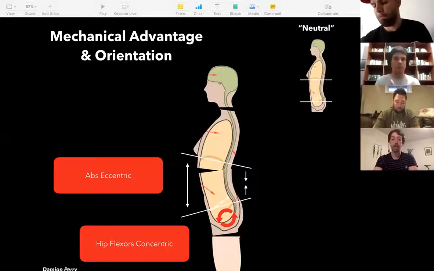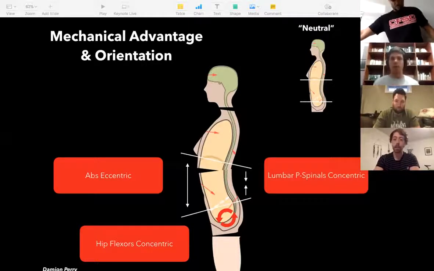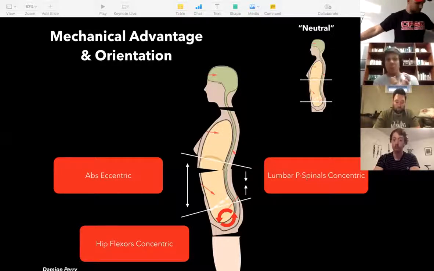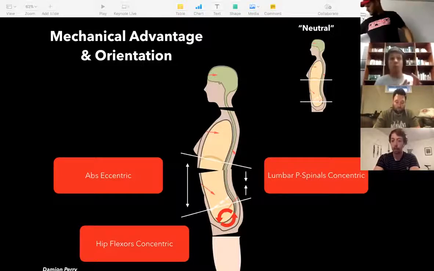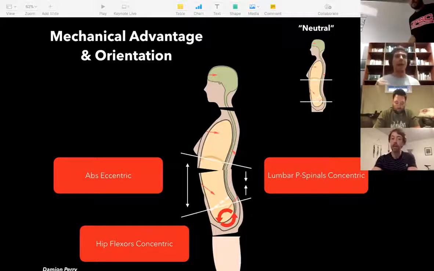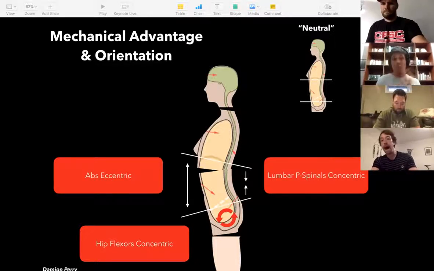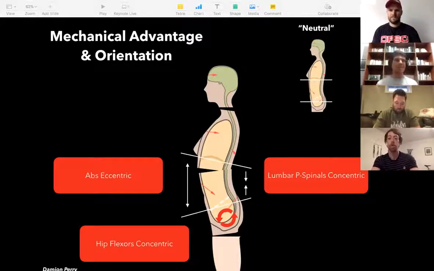Then on the back side, we close down that back angle, right? So our lumbar paraspinals are really concentrically held tight. They're not having a good time because they're doing a lot of work to keep you standing up, right? They're clamping down hard. So when people say, my low back hurts all the time, well, it's probably because your abs are locked in this position where they can't work too well, and your back is in a position in which it is overworking, all right?